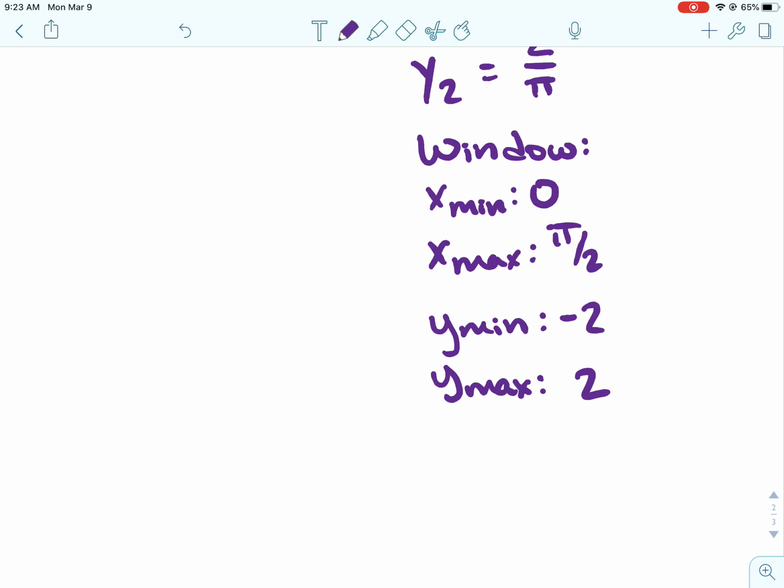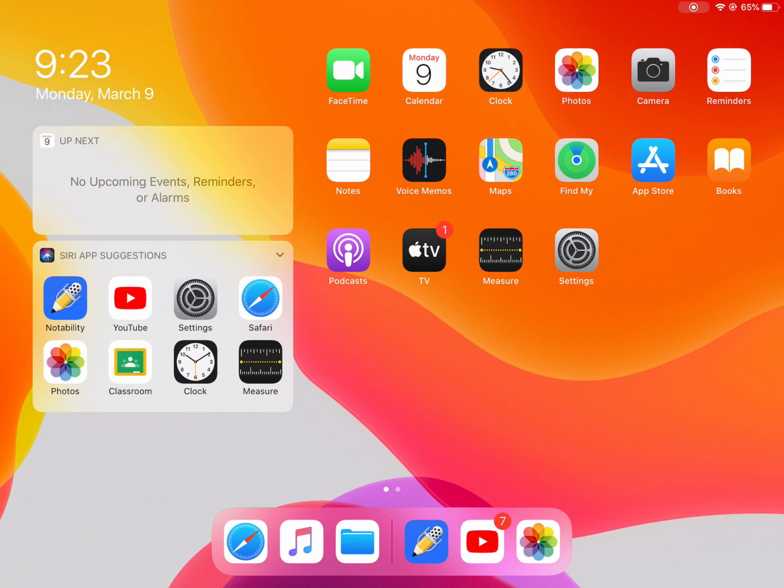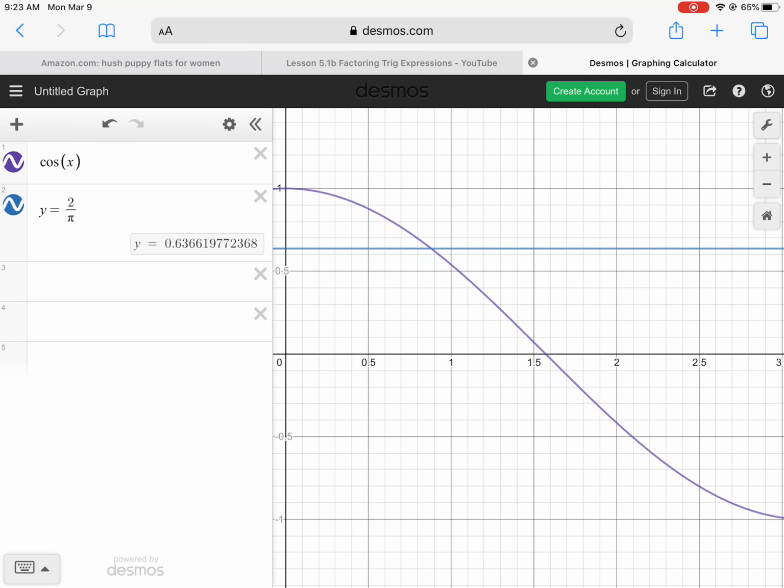All right, then go ahead and look at your graph. Let me know if something looks weird. All right, I don't have the TI calculator on here, but I do have Desmos. So it should look something like this. I couldn't cut it off at pi over 2, so I have a little more than you guys do. Does it look like that? But a smaller version? Okay.